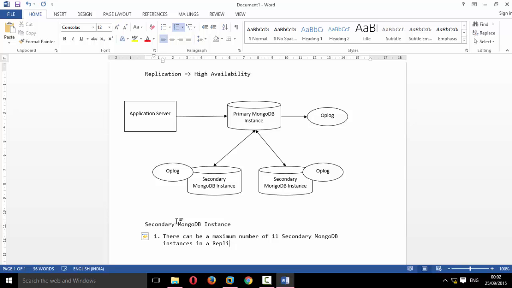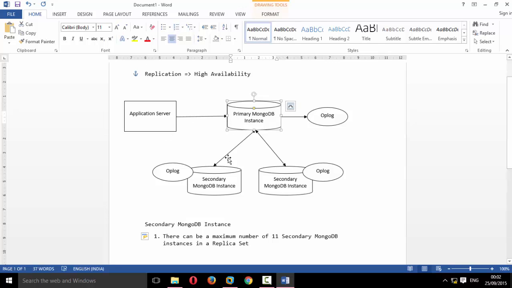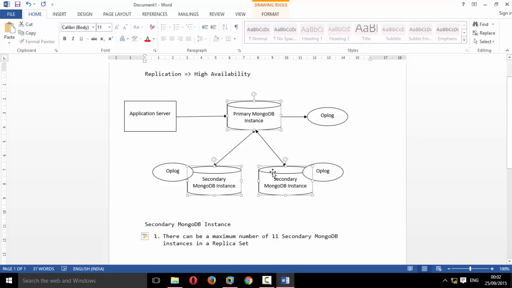in a replica set. Now what is a replica set? This is a replica set. Okay, so let's draw it.